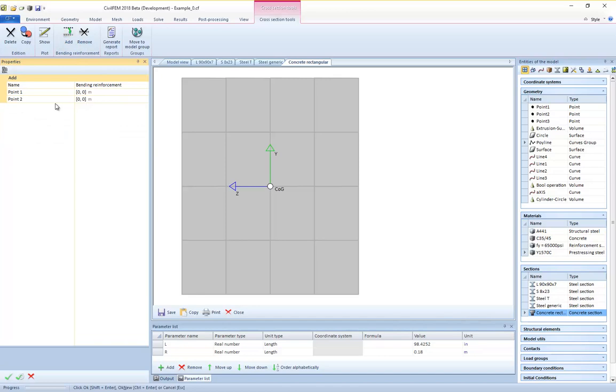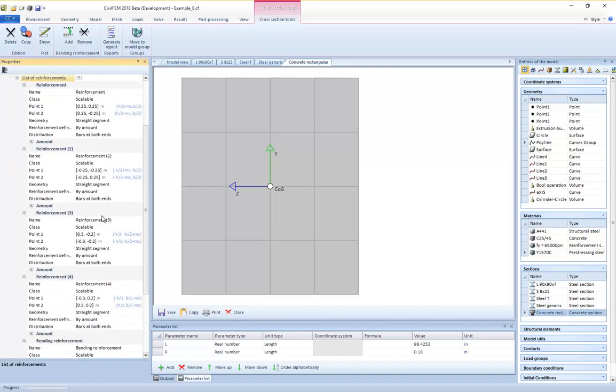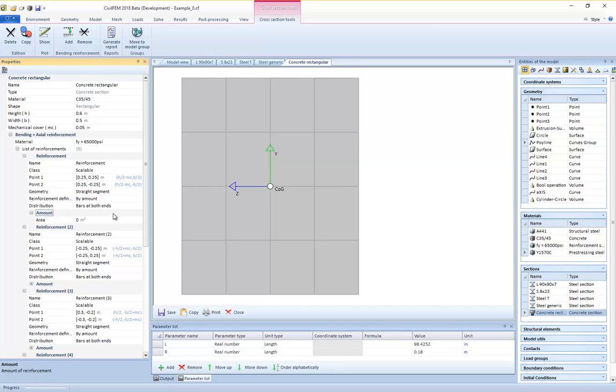Okay, it will set different points, by default at 0. We have a predefined rebar definition if it's a rectangular section, taking into account the mechanical cover.